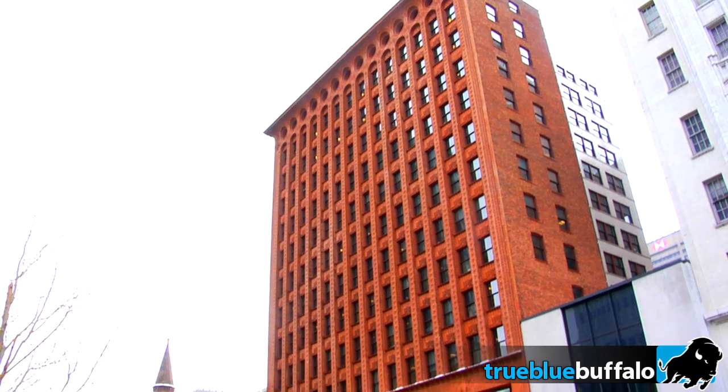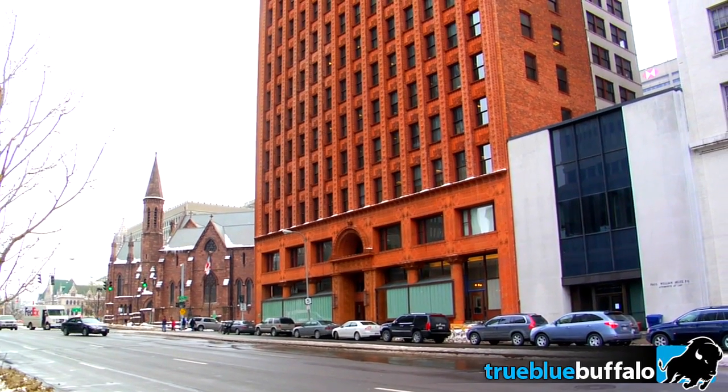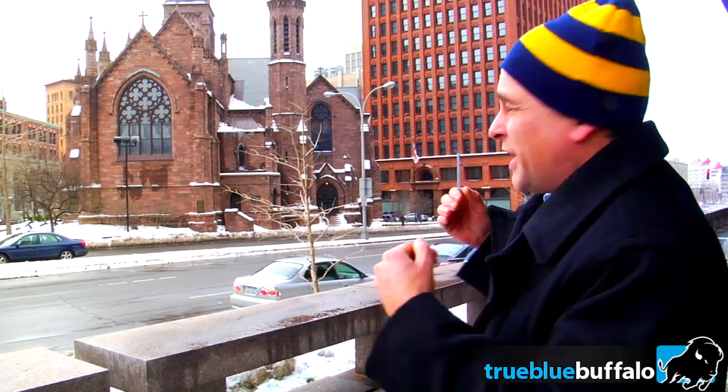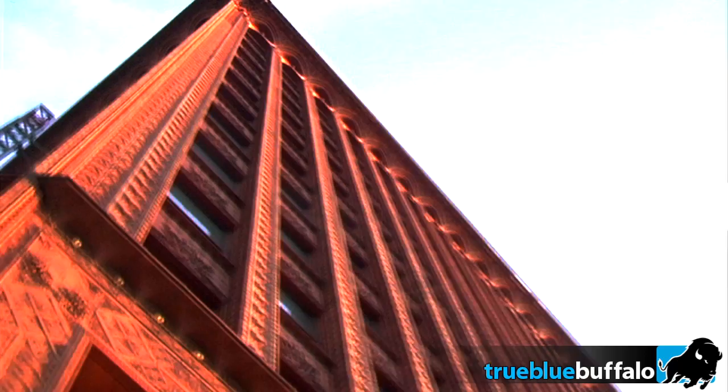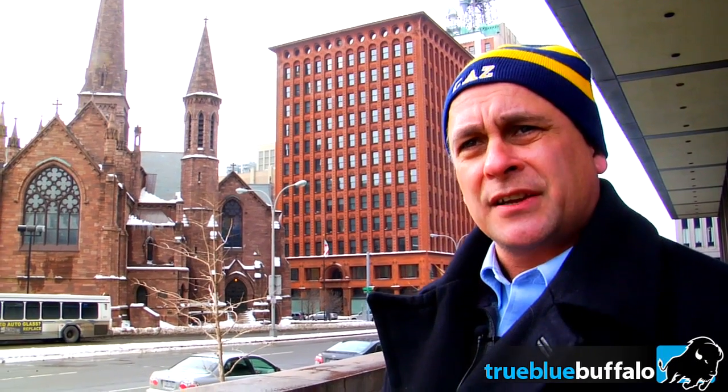As we look at the Guaranty building, we can see, wow, something has really changed. Within 50 years, Louis Sullivan, an architect from the West, from Chicago, comes and also designs a building with the emphasis on tall, in a way, though, that no one had at that point been able to do. The 19th century was a period of great architectural and technological change. We were introducing things like electrical power, the safety elevator, the steel frame.